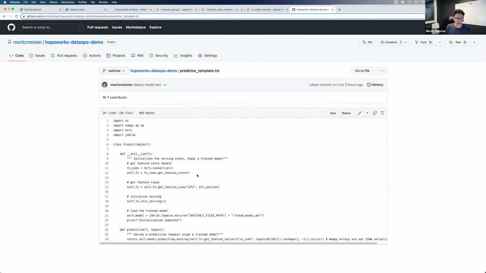The template, all it does is it connects to the feature store, gets a feature view, loads a model, and then it has this predict method, which basically will be exposed through the REST API. So you send a primary key value, which will get passed ultimately to this predict method, and then returning back the prediction of the model.